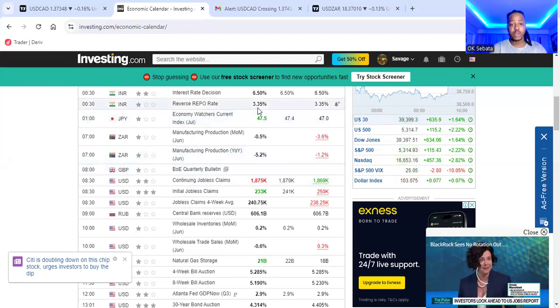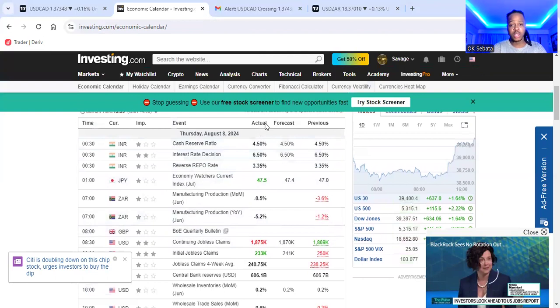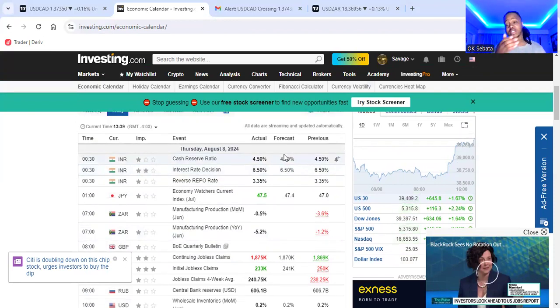And then here you're going to get the actual, which is the actual result. The forecast meaning what people predicted it's going to be. Like, you know how you have a weather forecast. You also have forecasts in the financial market, people that predict what's going to happen. And in a forecast, it doesn't mean that it's entirely true. So that's what a forecast is there for. What people are predicting is going to be the coming result.